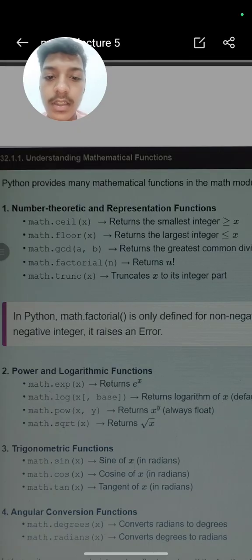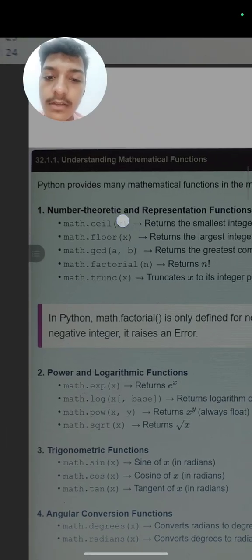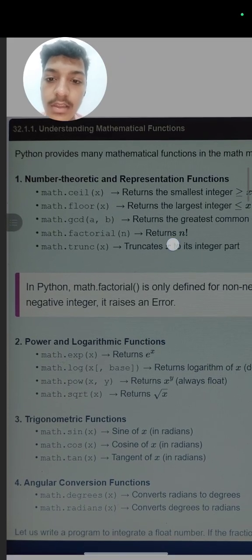It will return the smallest integer, and math.floor returns the largest integer. Like if you write math.ceil(4.5), it will return 4, and if you write math.floor(4.5), it will return 5. So floor will return the largest integer and ceil will return the smallest integer.